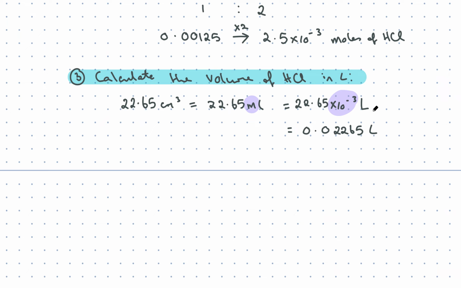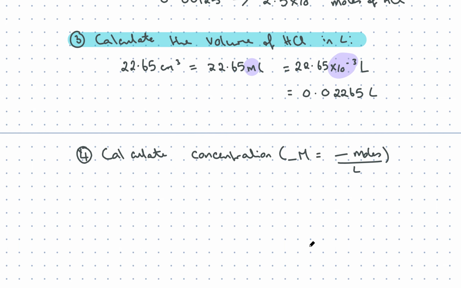So this is how many litres I have used, and I know how many moles there are in that many litres, so I can calculate the concentration. So this is my step 4, calculating the concentration. So let's work on it down here. So 4, calculate the concentration in moles per litre. I'm going to put a capital M, and you should know that that means moles per litre.